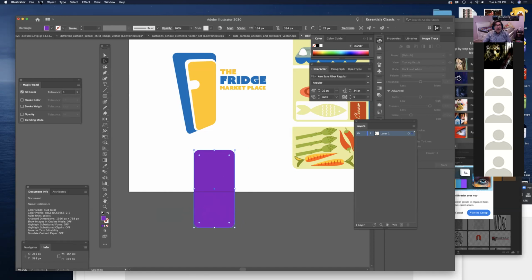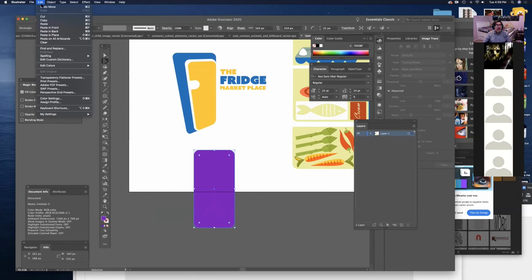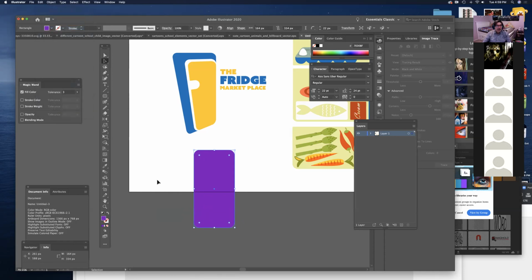So I'm going to go to Edit, Copy, and Edit, and choose Paste in Front. When I do this, you will see nothing changed on the screen, but what actually happened is that Illustrator pasted that copy exactly on top of the first object.